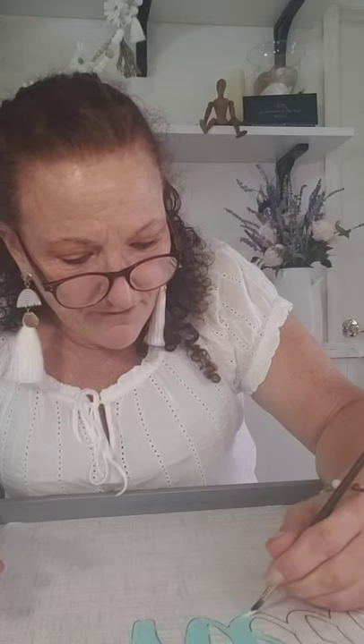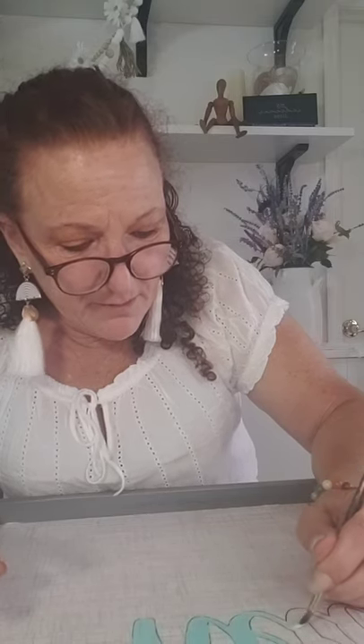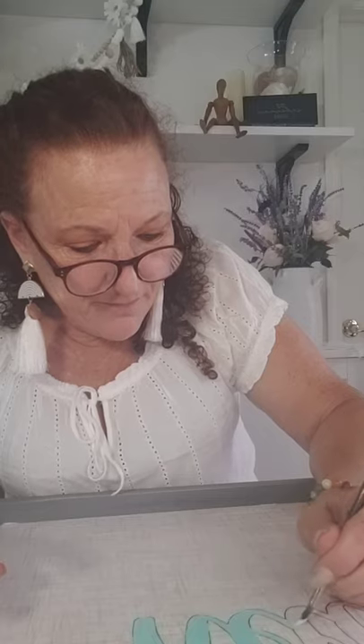I'm really liking this color — what do you think? I love turquoise and it goes really well in my home. The hardest part for me with this project was finding colors that are good for all four seasons, so I just picked my favorite color and went with it. There are things in this room that are always turquoise all year long, so why not make this match that.